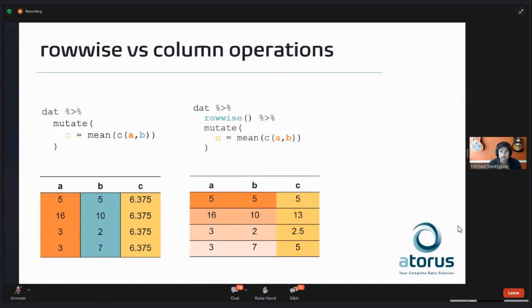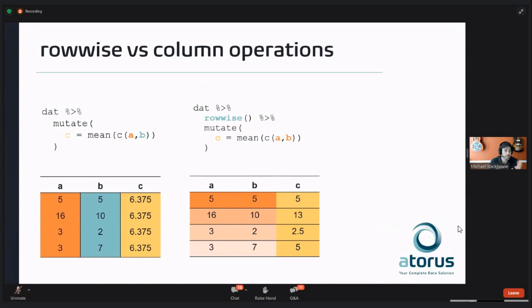SAS in the data step has this unique, SAS-specific paradigm of row-wise operation. In the data step, what is physically happening behind the scenes in the computer is taking a row out, operating across the row, writing the row out to the data frame, and continuing. So you have the data step loop.